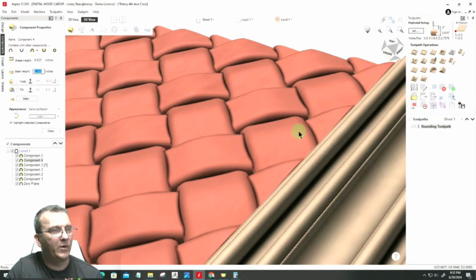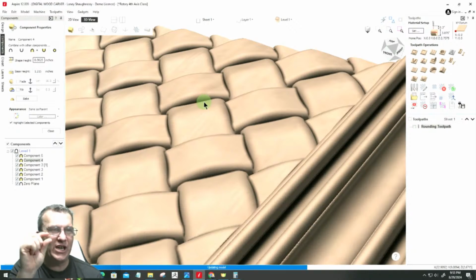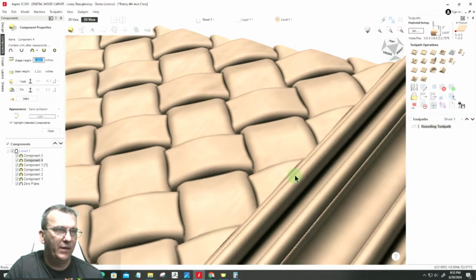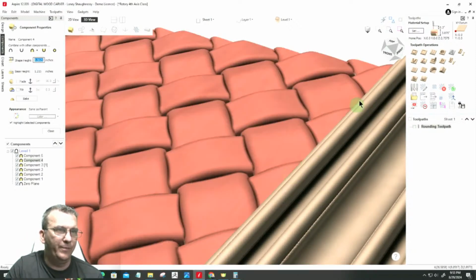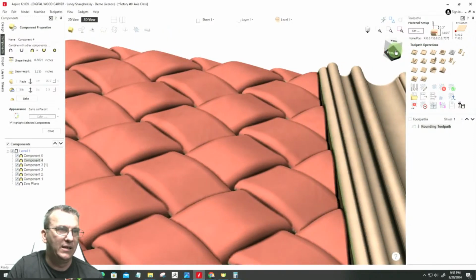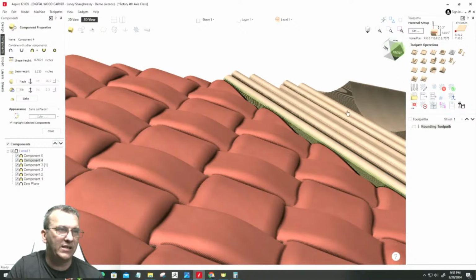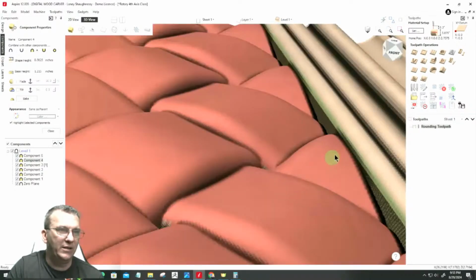Now we're getting somewhere. All right, I'm going to take a little bit more off the height up here. So we're going to go 0.5625, 9/16. And that should bring me just under that lip. So if I turn this a little bit so I can see, I should be just under that lip right there. And I'm good with that.